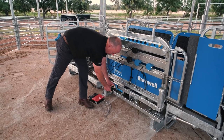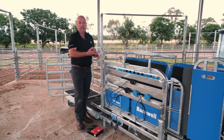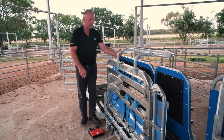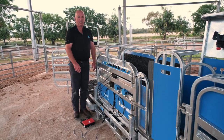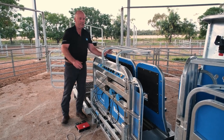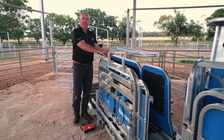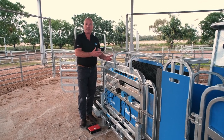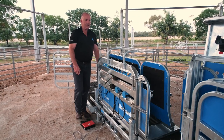If we plug our foot pedal into our catch and release, we can now use our foot pedal for functions such as drenching, vaccinating, and ear tagging. We set our machine on auto catch — as the sheep comes in, gets caught, we can ear tag it, drench — all those sheep are held without any fight and automatically release. The next sheep comes in, automatically gets caught, again no fight. We can increase pressure if we have a sheep that's fighting. We're not putting down our drench guns, we're not moving, we're just getting good flow of sheep through to drench, vaccinate, and ear tag by catching and releasing.